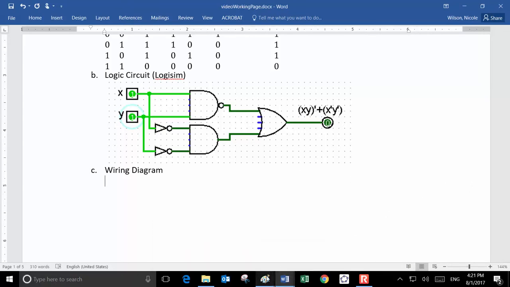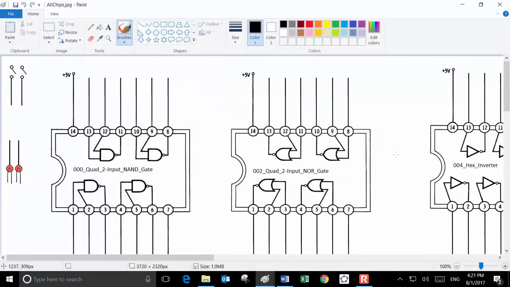So you have been given a file called altchips.jpg. It's on the Moodle page. Do not download the individual document of the JPEG because it gets corrupted sometimes when you download it and you lose some of the sharpness of these diagrams. Instead, make sure that you download the zipped file and unzip it. This will preserve the size of this image without any changes. There are other ways to do that, but I can guarantee it with the zip.